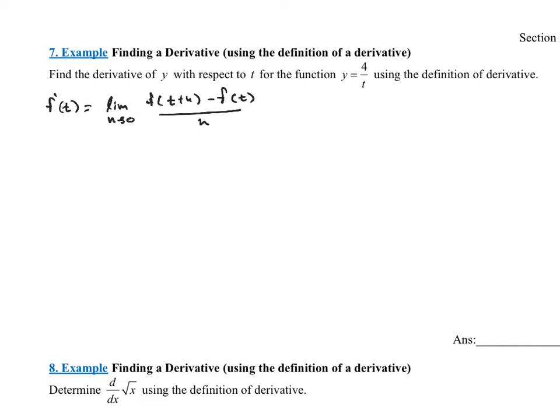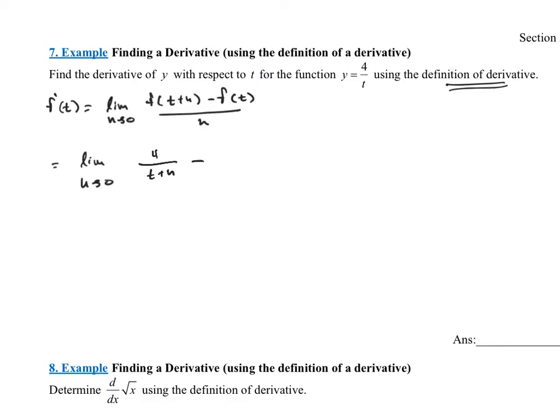And anytime it says using the definition, you have to do this limit process. Again, on the notes, I do it in the 4 or 5 separate steps, but here I'm going to do it all at once for you. So this is the limit as h approaches 0 of f of t plus h. So go back to your original function. Wherever you see a t, you're going to be plugging in a t plus h. So this would be 4 over, instead of just t, it's now t plus h.